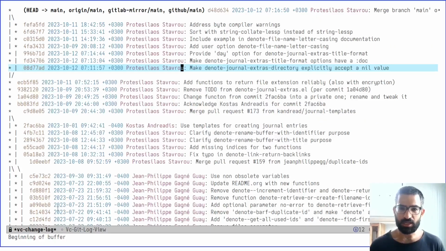Hello again, folks. Earlier I recorded a video where I was talking about the new features coming in version 2.1 of Denote. I was describing the headline features of the current development target. Of course, I didn't cover everything, but enough for you to see what is on the horizon, in the immediate future of Denote. Towards the end of the video, I said that I would also mention the people who have made contributions to this effort, but then I concluded the video and forgot to mention them. So I am recording this clip now to do that as I promised.